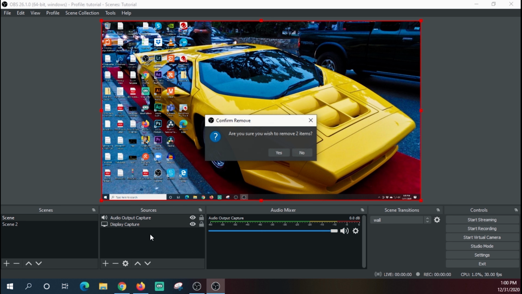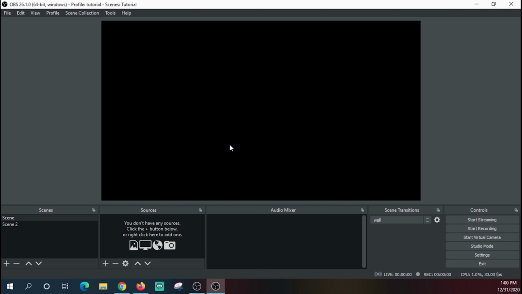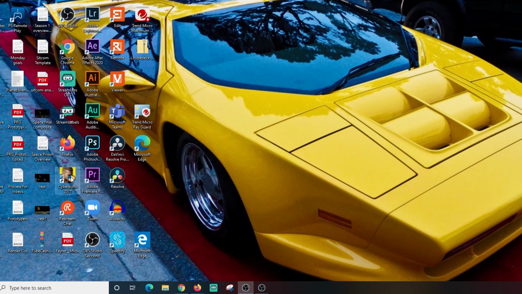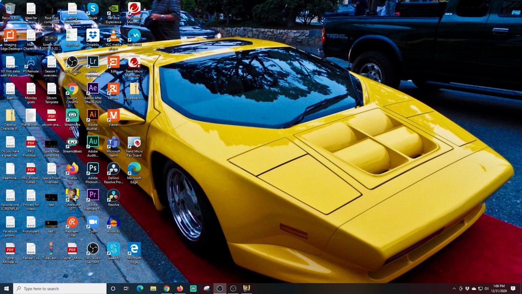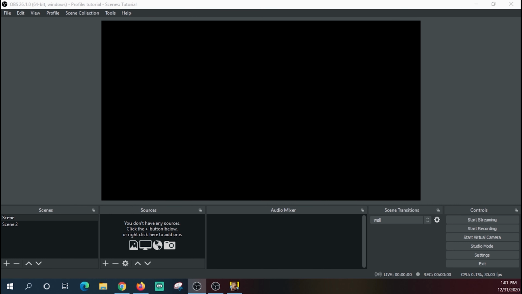The next thing I need to do is go ahead and start my game. So let me flip over your view to the screen that's going to play the game. And here we are. Now I just double click on the game and it takes a moment. And there we go. It is starting up. And of course, the game is running in full screen. So let me flip your view back over to another monitor here real quick and show you how to add this into your OBS. Here we are back in OBS.